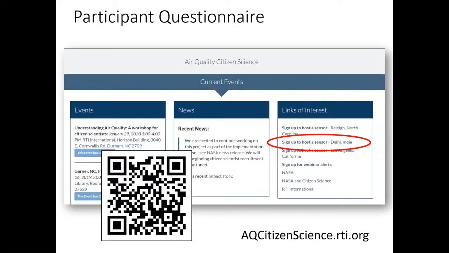You can go the traditional route and go to the website to fill out there, or you can get your phone out right now and go to your camera and focus your camera over this QR code in the bottom left, and you can go ahead and fill out the questionnaire that way too. This QR code will take you to our project website.